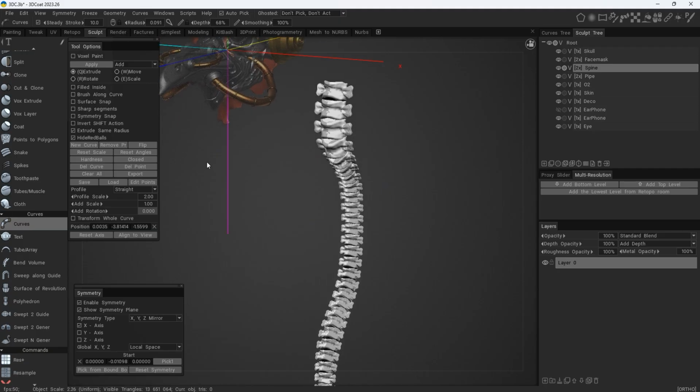Okay, I think this one is pretty much done. So once you finish, let's press apply and make this one become a real voxel model.